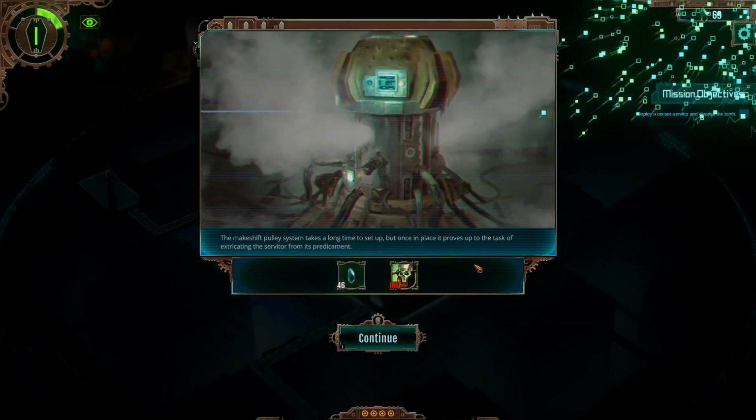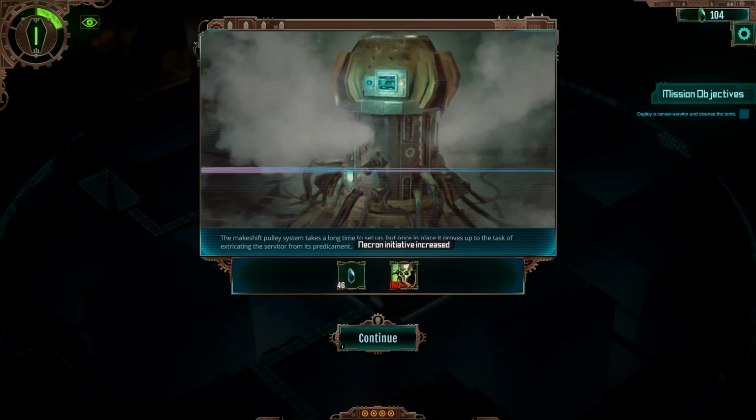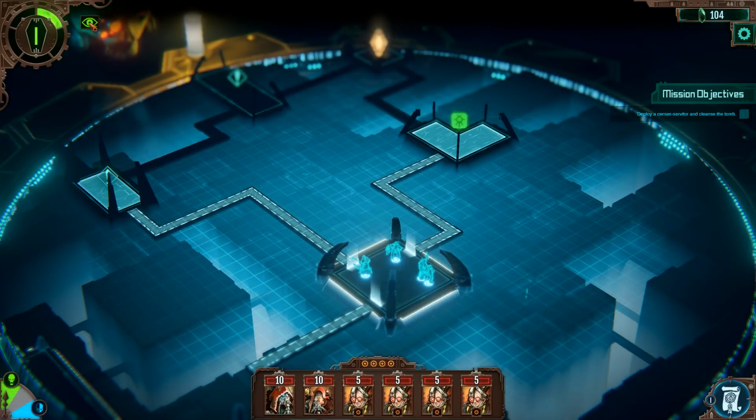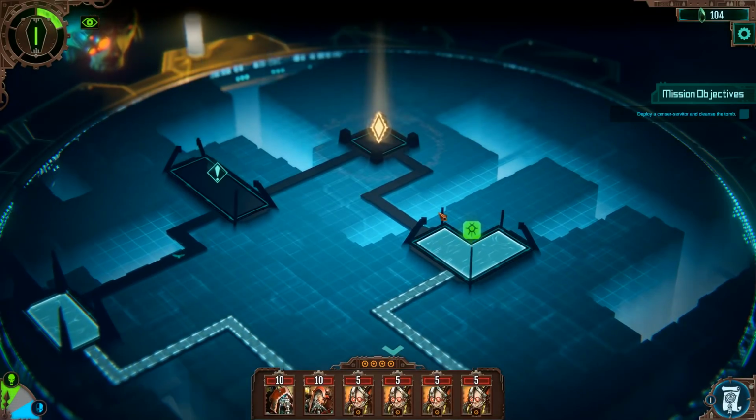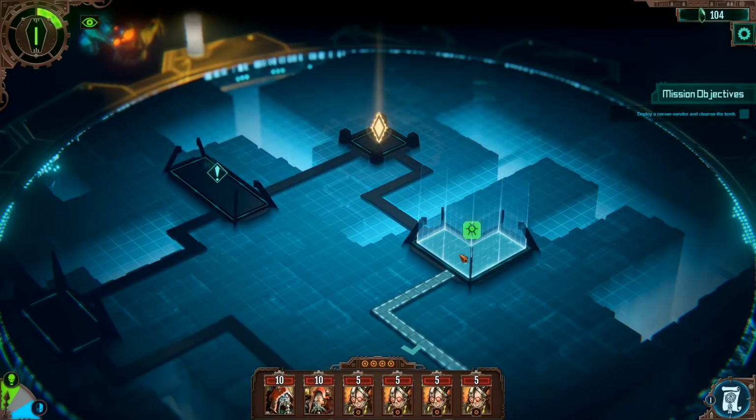Uh-oh. We got Blackstone, but that increased the initiative of the Necrons. Uh-oh. What is all this? Tomb's awake level. Okay. Well, this looks important.